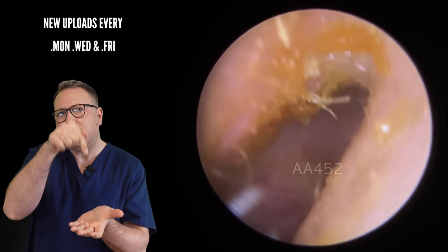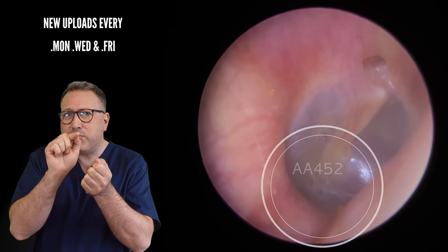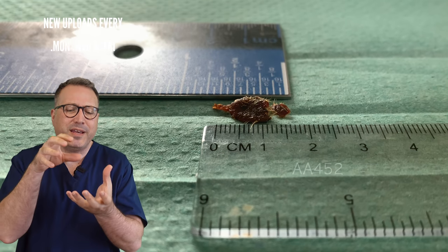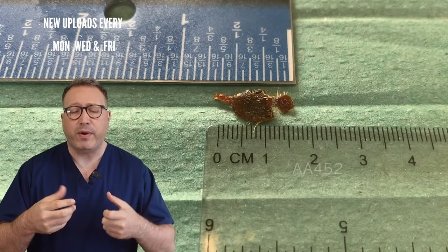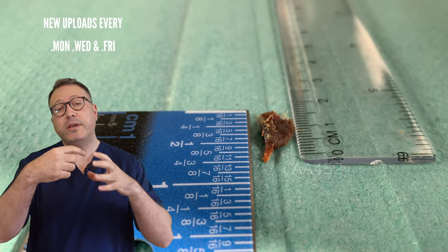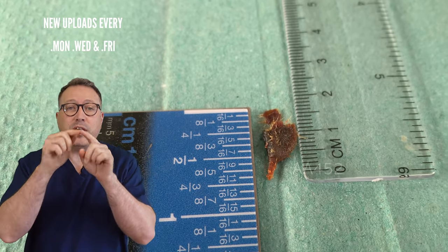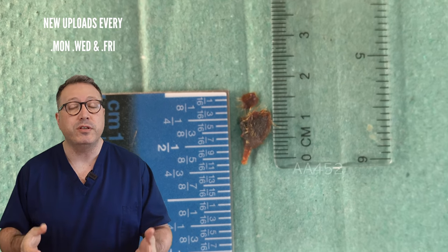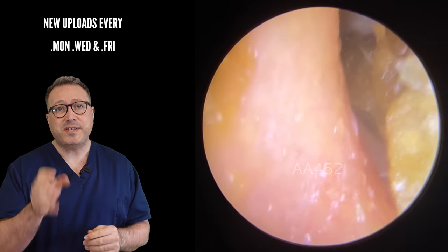This patient had also been experiencing some popping and crackling. When we take a look at the eardrum, have a look at the bottom — you'll see lots of outlines there. Those are outlines of air bubbles. What's been happening is this patient has been getting some fluid in the middle ear space, and every time they yawn, swallow, or chew, the eustachian tube opens allowing air in, which bubbles up through that fluid. Those outlines are where the bubbles have stuck to the back of the eardrum. It's quite common to see these after someone's had a bout of middle ear effusion and it's starting to drain away.